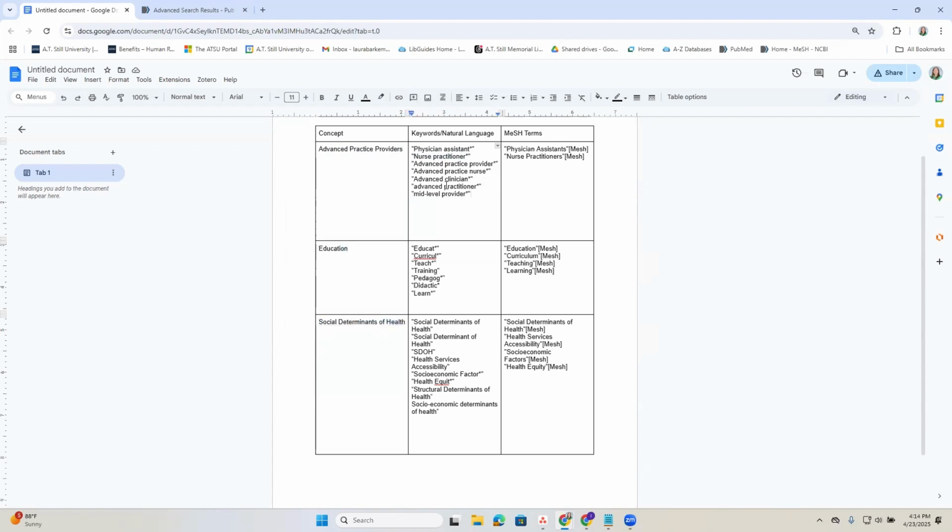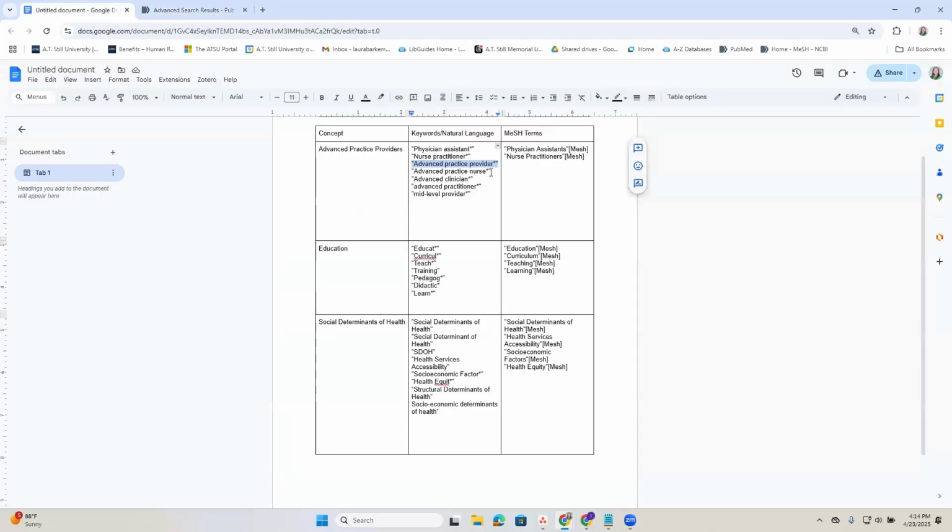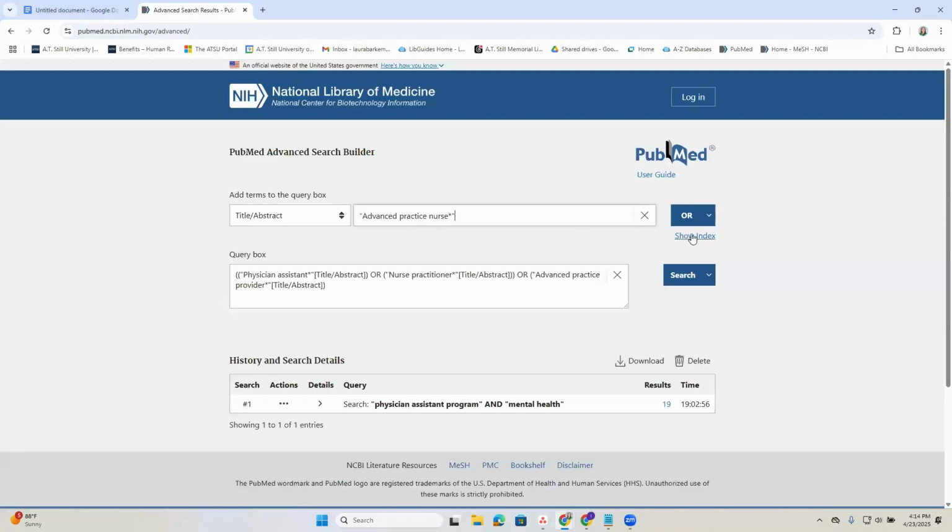All right, so let's actually put that together so it makes more sense. So right now we can just start doing a nice good old copy and paste, and because we've used OR already, it's just going to automatically stay there. So is that title abstract, which is awesome. So we don't have to worry about doing that for each one. Now, if I just didn't have this issue of copying and pasting.